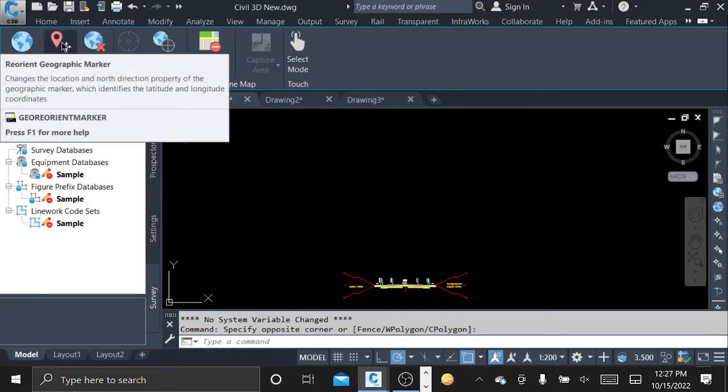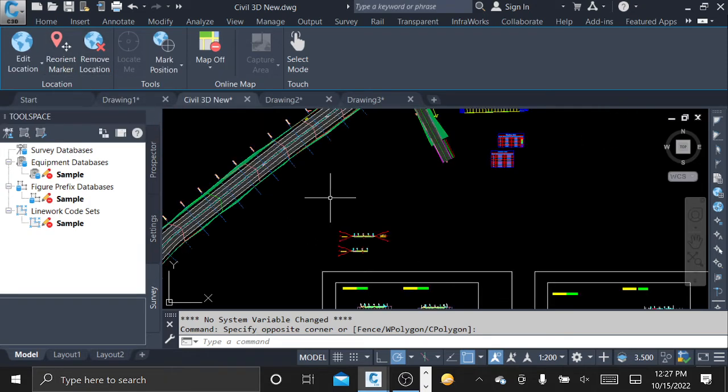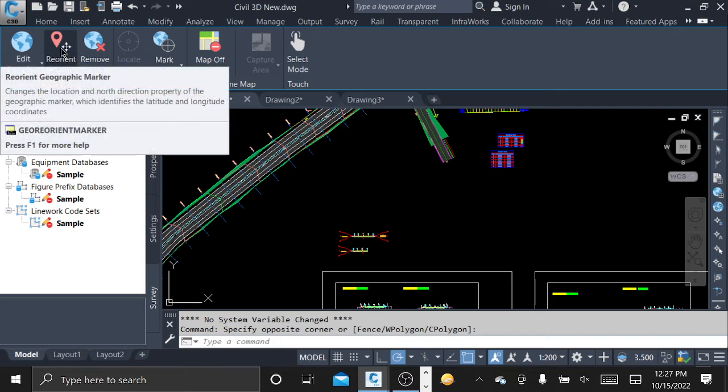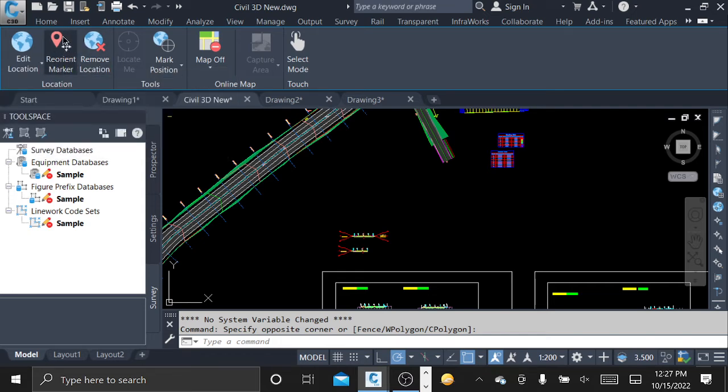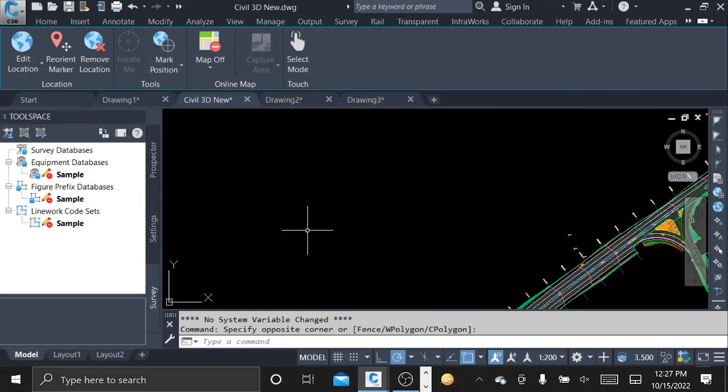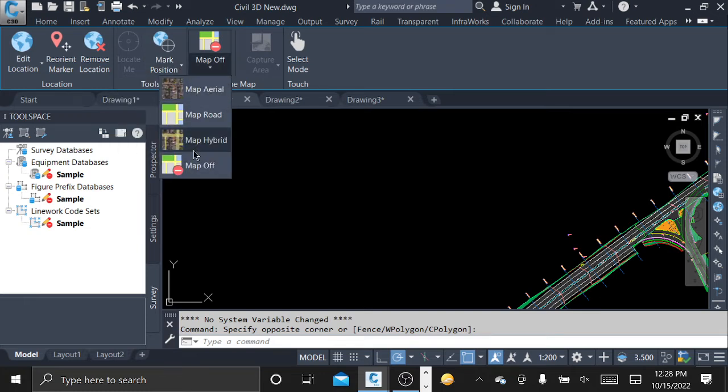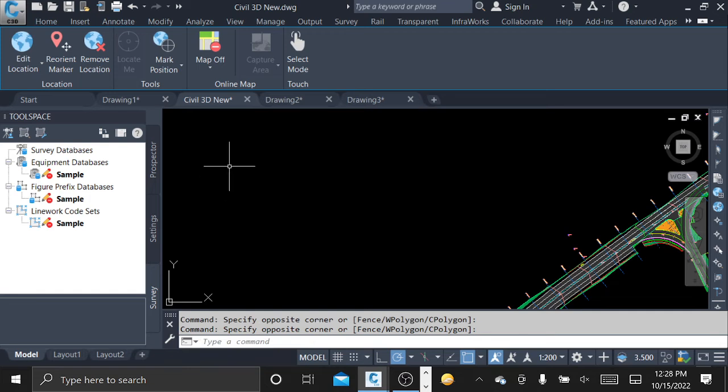Then you can orient, in case you want to refer to your drawing, you can place a pin somewhere by actively using this tunnel. Generally for georeferencing, you can tag a pin from somewhere here up to somewhere there, then you georeference according to that. There's marking positions, then adding your aerial maps within this area, within your drawing. Then you can also even capture a certain image within your drawing.